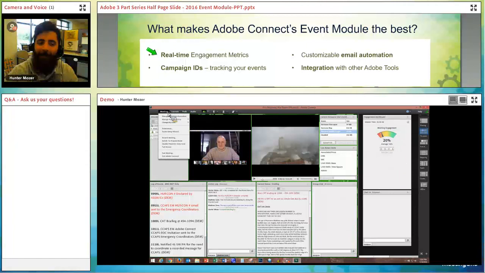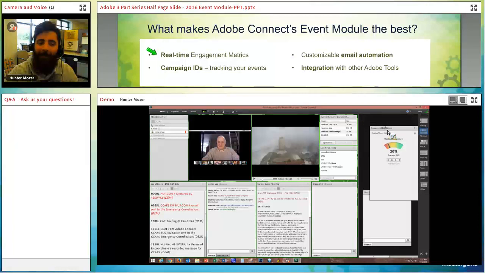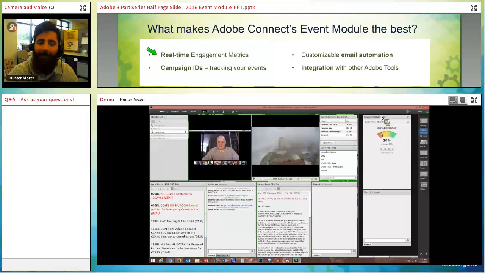But right in this area, if you're new to Connect or have never seen this, this is known as our backstage area, and it can be turned on at any time from your Meetings tab up here in the top left. Now, in this backstage area lives this pod right here called the Engagement Dashboard. This Engagement Dashboard looks at each one of you as an audience member and asks, how frequently is Bill, Brenda, or Brett, sorry, I had to list off your three names inside of the room, how frequently are they interacting with me?